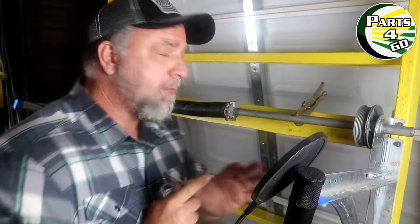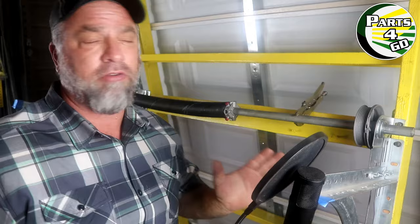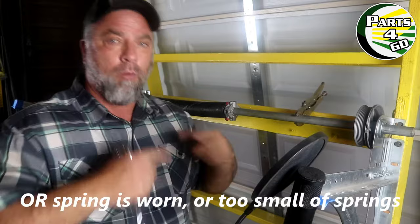The cables go down and connect to the bottom of the door, so the door is suspended by the cables. The job of the torsion spring is to counterbalance the weight of the door. If you put too many turns on your spring, the door is going to want to lift up automatically. If you don't have enough turns, the door is going to be really heavy and want to drop. If you've ever seen a garage door that creeps down four or six inches when opened, that means the full 29 or 30 quarter-turns were never put on the spring.